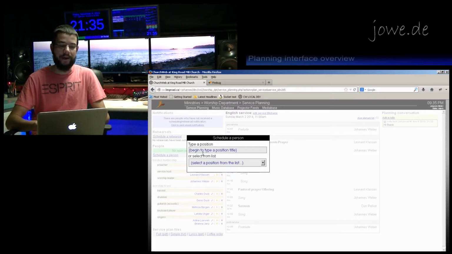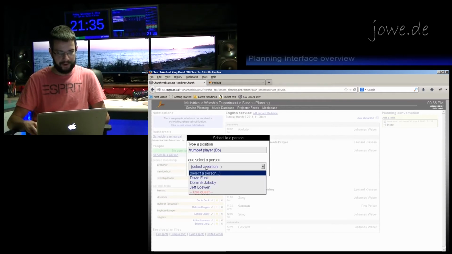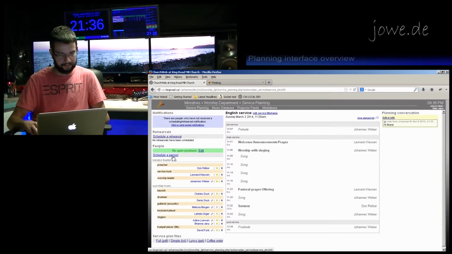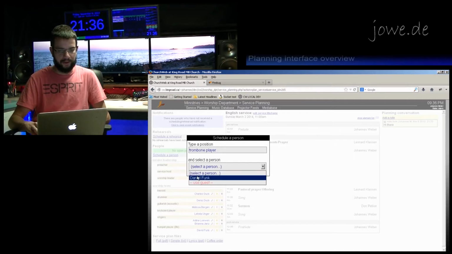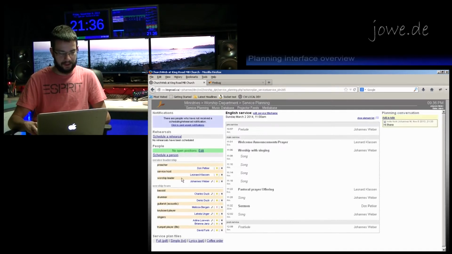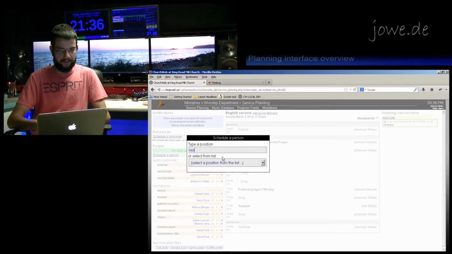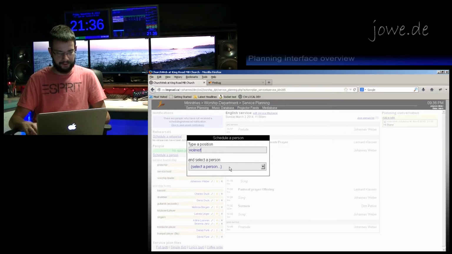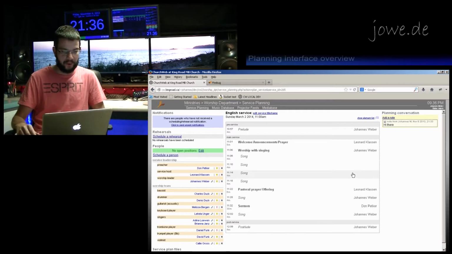And we'll add a trumpet player. We have B trumpet players, so B flat trumpet. And a trombone player. And a violin player. Of course, you could add any number of others that you want to.